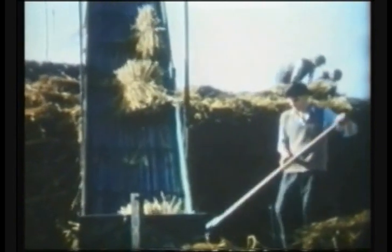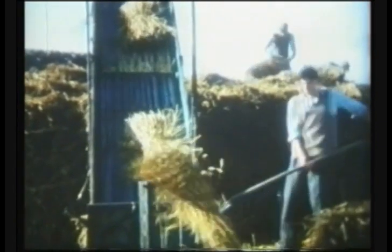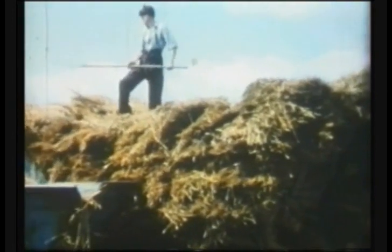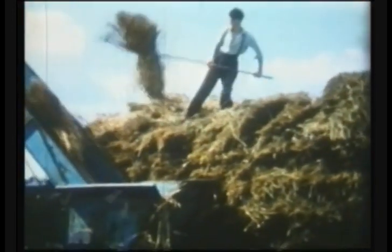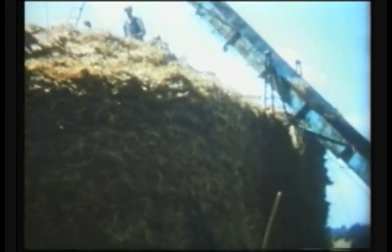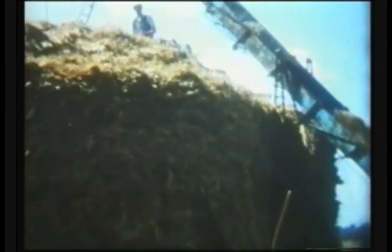So you said that size of stack was about right for one day's threshing. Would they come and do all the threshing for the season in one go? No, you usually only threshed about one stack at a time, because you either wanted the money or the straw. The straw was used for bedding for the cattle and the horses and the pigs. And so you only had about one day. There were contractors coming, a company named Betts.